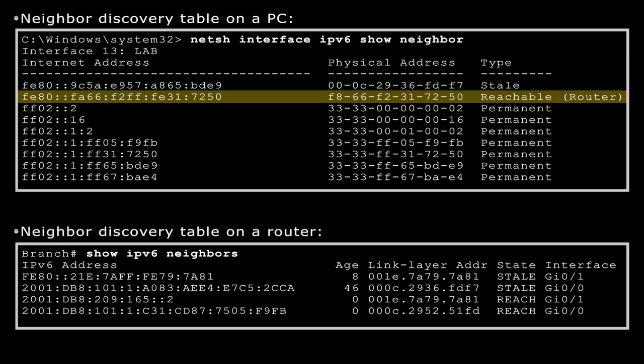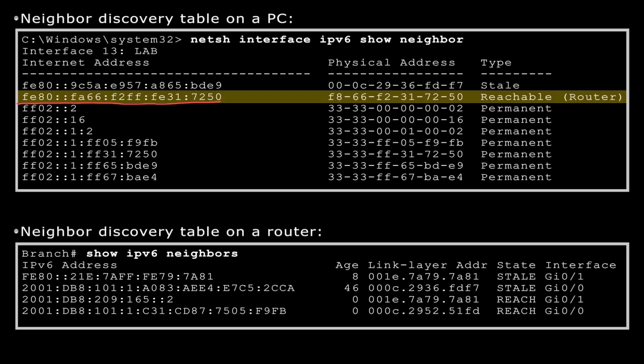So the big one here that I'm really going to focus on is this entry right here, the one that's highlighted for us. This is a link local address, and this link local address belongs to our router's interface that is connected to the same local area network that the PC is connected to.